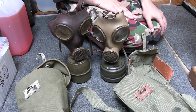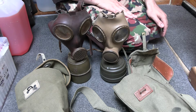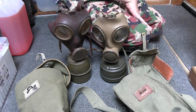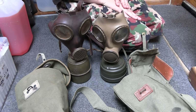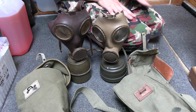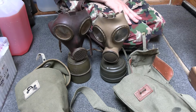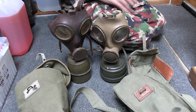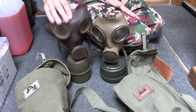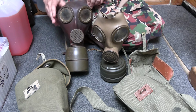So it's one of those ones where I don't really blame the seller for it, because quite often people that don't know all that much about gas masks just happen to find one somewhere, they'll probably do a preliminary search, get a couple of pictures up, and then think, oh, it said C38 on it, therefore it's the Italian TC38 or TC35, whichever. So that's what I was hoping to do a video on, but I've not got that. I've instead got a French C38.